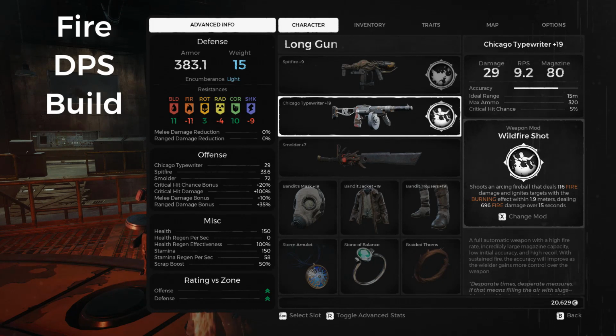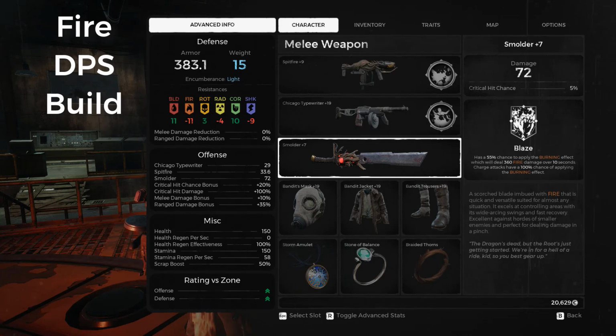Next we have the Chicago Typewriter with the weapon mod Wildfire Shot. Wildfire Shot will actually put 2 burning effects on the enemy if they stay within the little pool that is on the ground when you shoot them with it and you hit them with a direct hit. The Smolder is the melee weapon we're going for, and this is only going to be used for heavy attacks. Regular attacks are completely useless.